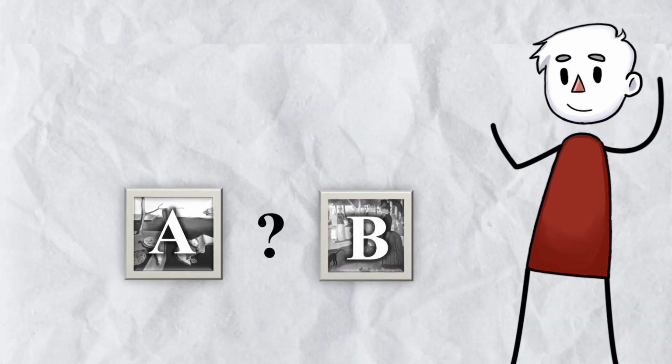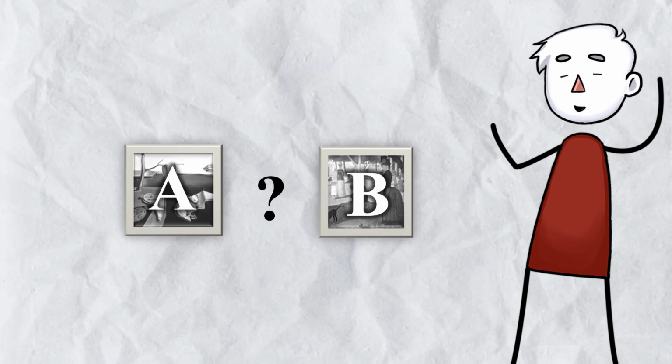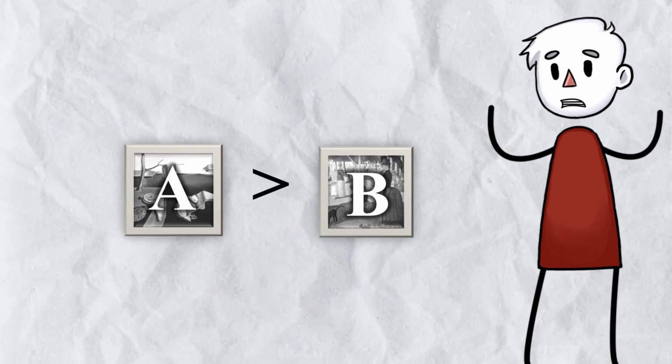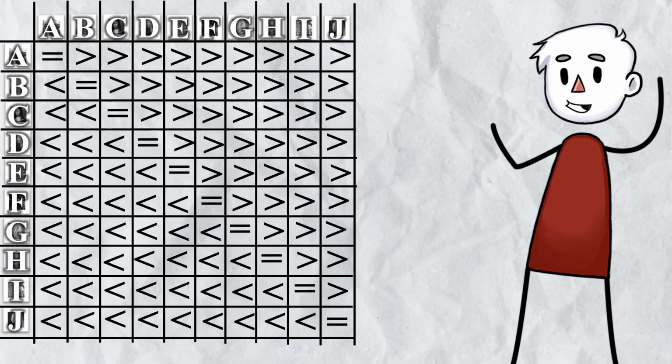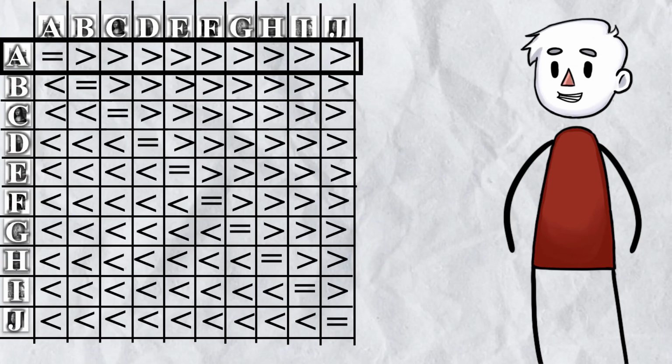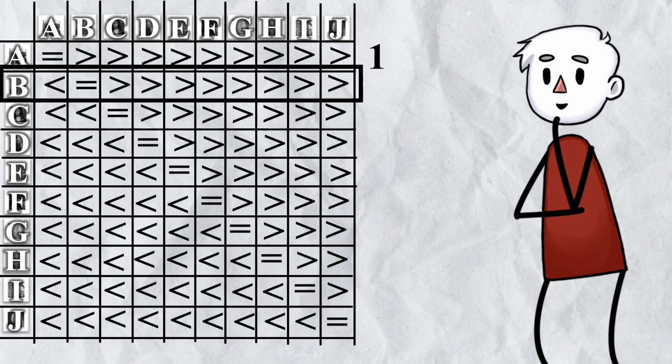When you look at any two paintings, you can easily decide which one you like the best, but how do you turn that intuition into a complete list ranking every painting? One obvious answer is to compare every painting with every other painting. The one that compared better against all other paintings must be the one you like the best, and the one that compared better against every other painting than the best one must be the second best, and so on.